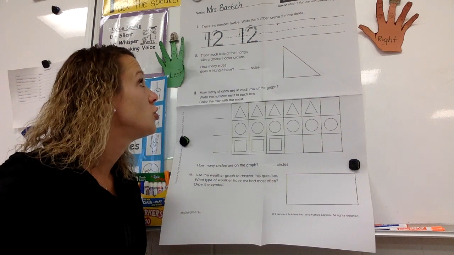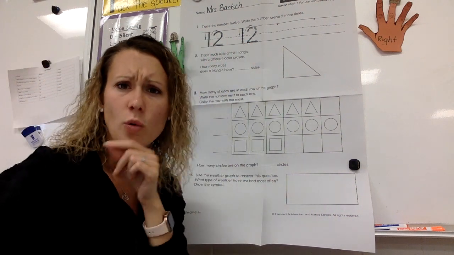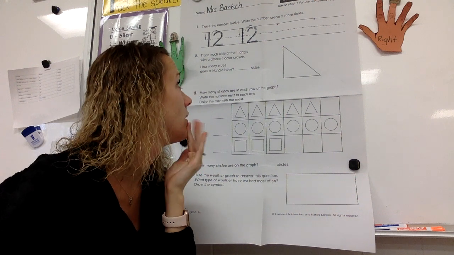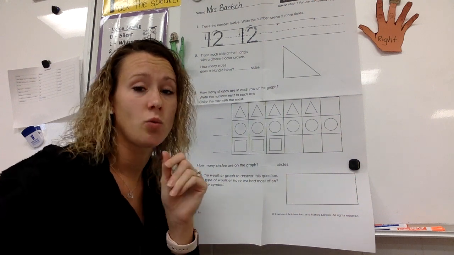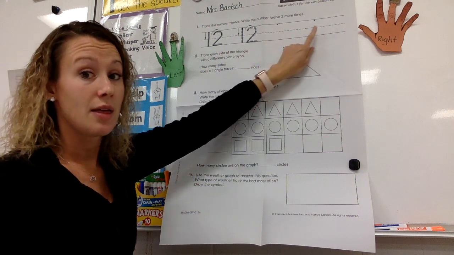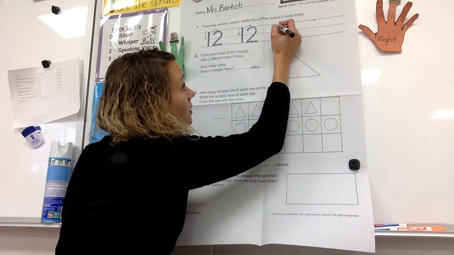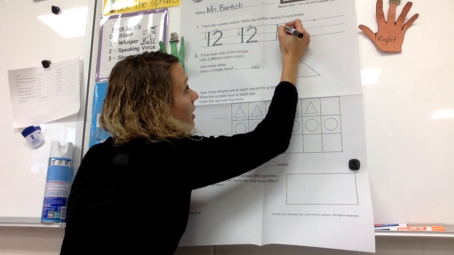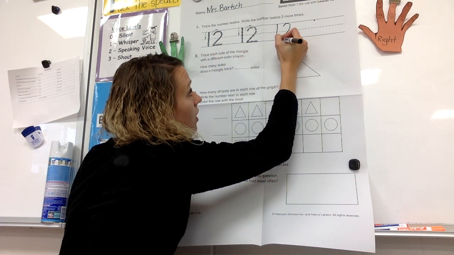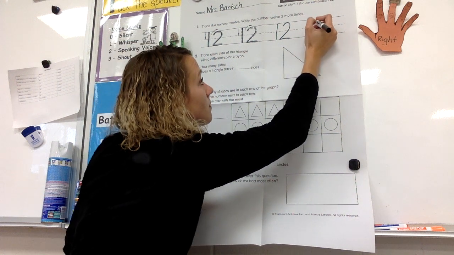It says to write the number 12 two more times. Now, look at the numbers. Only one of them gets a chocolate chip. Which one goes with the chocolate chip? Yeah, the number 1. So you're going to write your 1 and then your 2. This chocolate chip is for another number 1. Okay, ready? Go. If your 2 does not go all the way down to the bottom, I want you to erase it and do it again.